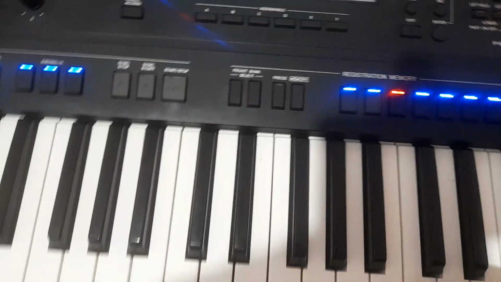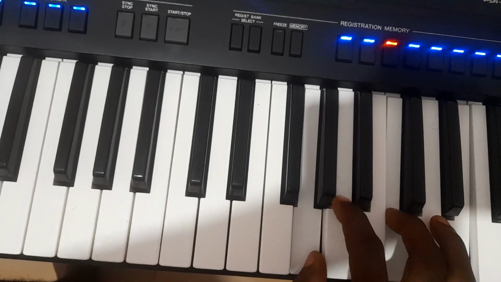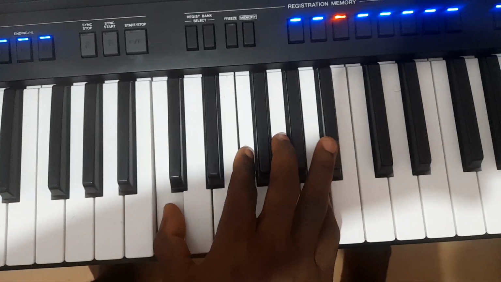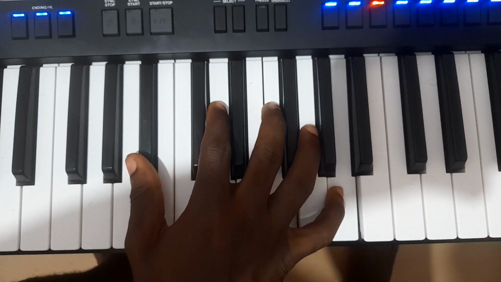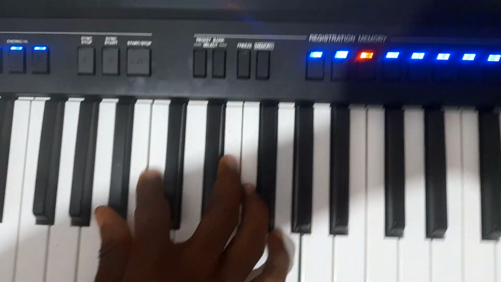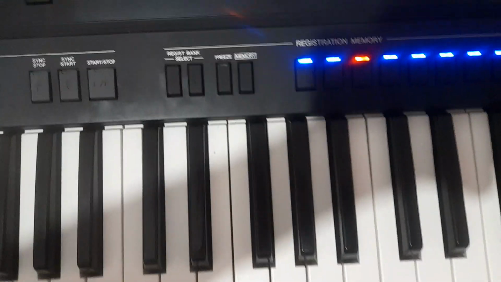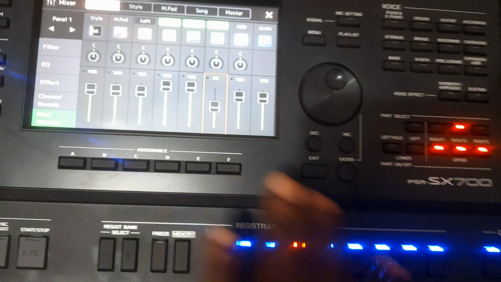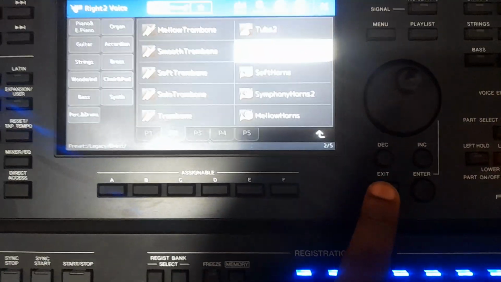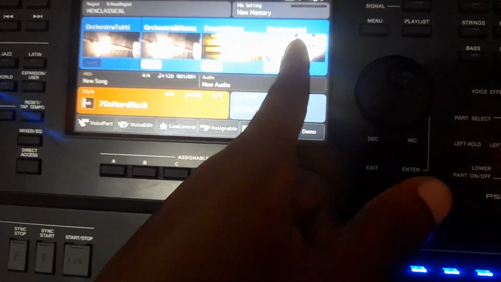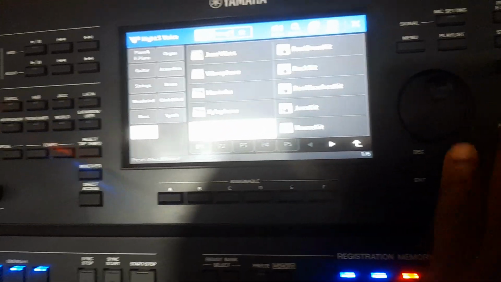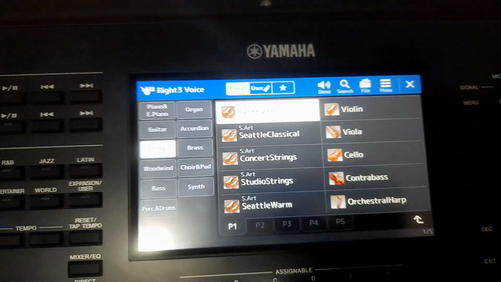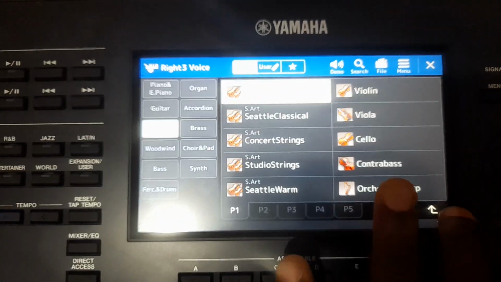So three different sounds, the glockenspiel, and then also the orchestra horn, and then the French horns. Or you can add strings. Since these things don't have strings, you just go to the string section, and usually in this new series, their strings are not as sweet as the older ones.